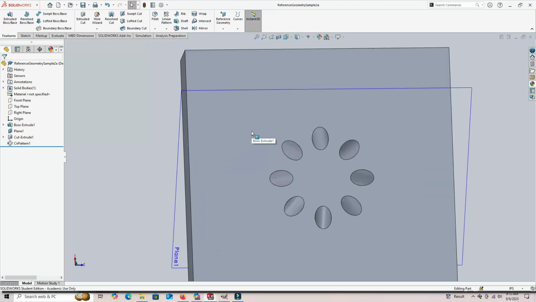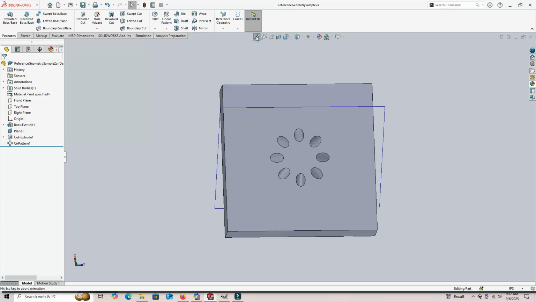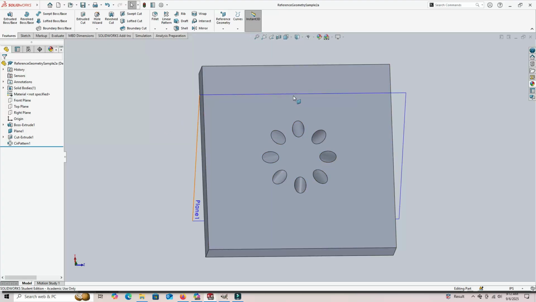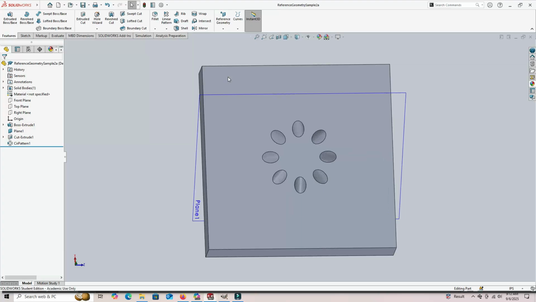So for the first one, I'm going to zoom way out, and you can see what it does is zoom to fit, which if I click that, it will bring it up to the size of the sheet with a little bit of margins on the side. You can also notice that when I moused over it, there's that F in parentheses, which is a hotkey. So I can actually hit F on my keyboard and it will do the exact same thing.